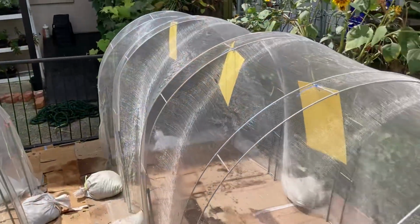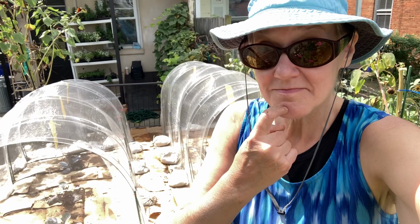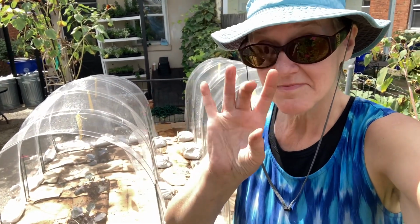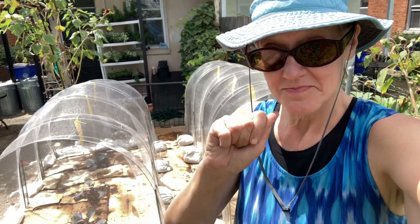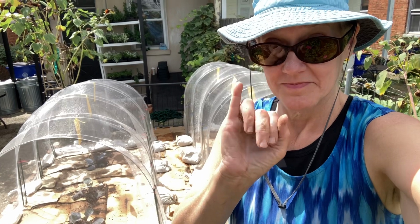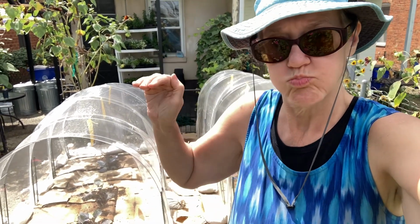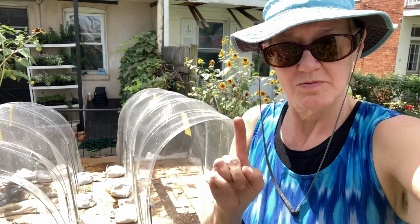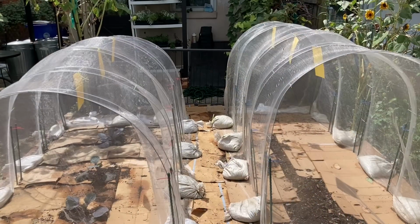I love these hoops. Now, if you look, the red head cabbage, those hoops are spaced 48 inches apart, 4 feet. Where the Napa, it's 3 feet apart, 36 inches. So you can see the difference. So the red cabbage, they're a little bit shorter. I think it was 36 inches tall. Where the Napa cabbage, putting them closer together makes it taller. It works either way.